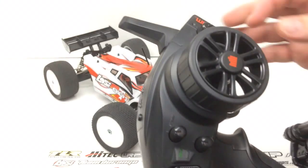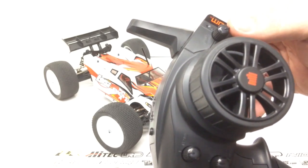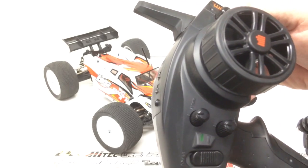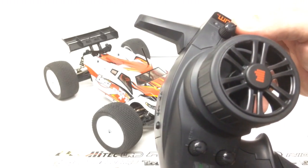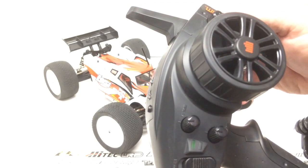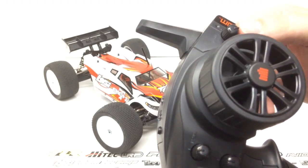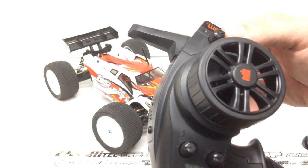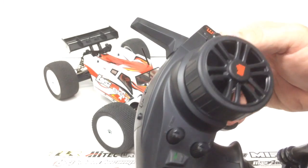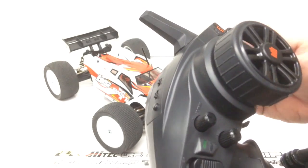Now, the AVC control was actually this steering dual rate knob up here. I had it on the entire time, and I took it off and put it back on just because it was fun having an autocorrect every time you drove. Anytime you started to get sideways, it would correct itself throughout the running. Very cool feature. I'm going to do a separate video on the AVC feature, which is basically just a built-in gyro inside the car. If you happen to start to swerve to the right, it'll autocorrect and make you go left. Pretty cool, especially for beginning drivers and drivers like me that just go out there and bash around with this thing. But pretty cool radio.